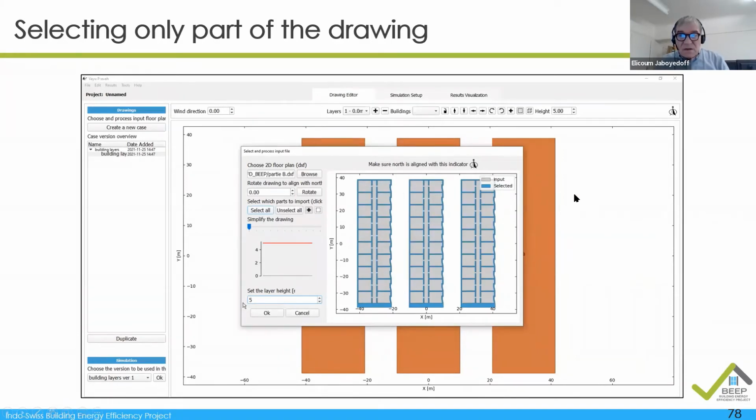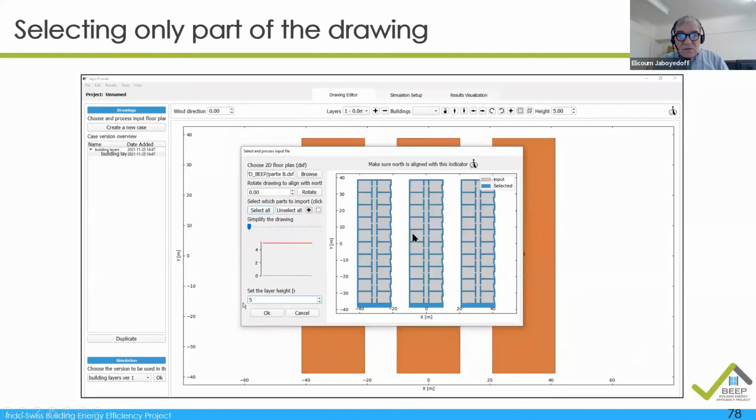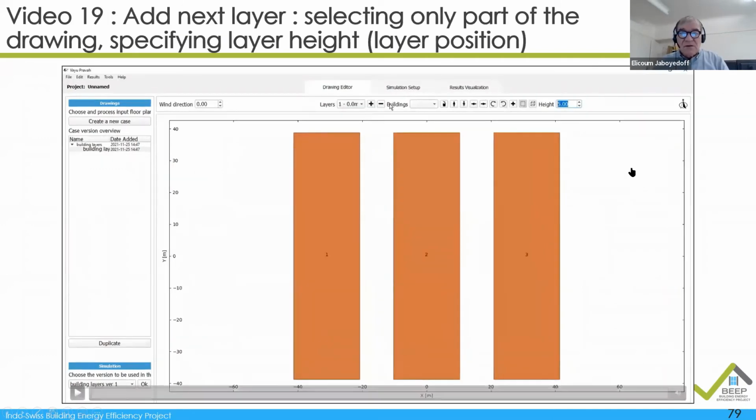Here, you see, this is a full building, in a sense. We have a profile outside, but inside it's filled. But we don't want that. We want to open inside the building. So we open inside the building, keeping the facade closed. And then after, we specify the layer height when we have selected the 3 buildings again.